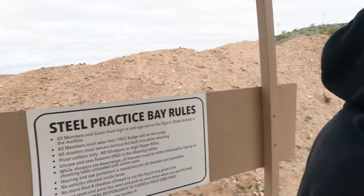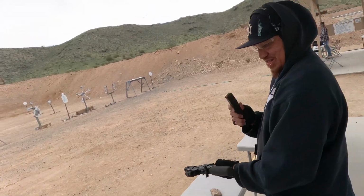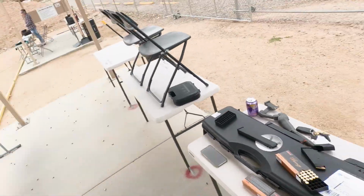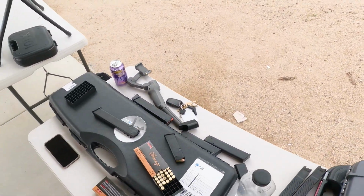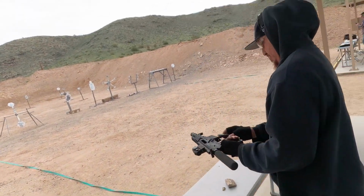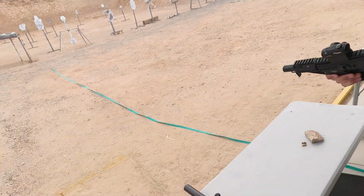This is way more fun than shooting paper. Not this one, right? Nah, it's gotta be one of these. Paper. I wish that would go in there. That would look like a little AK if you could put that curled mag in there.